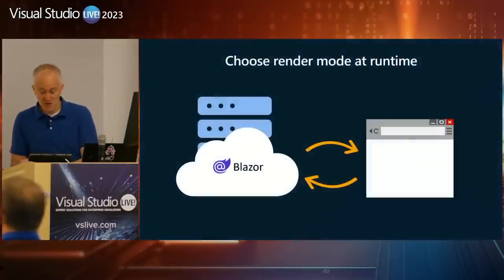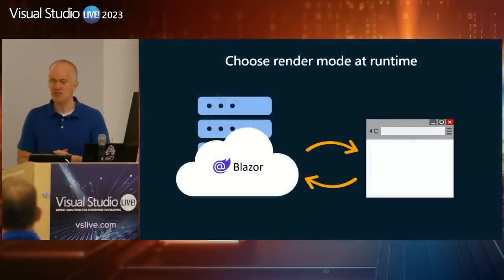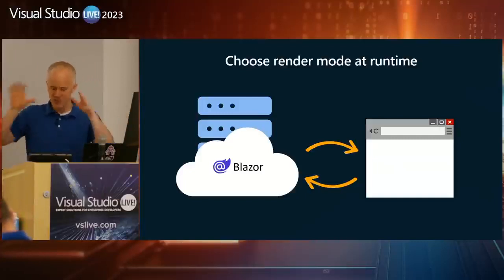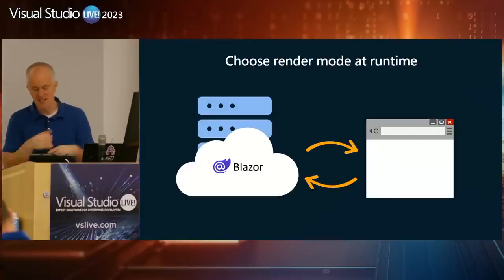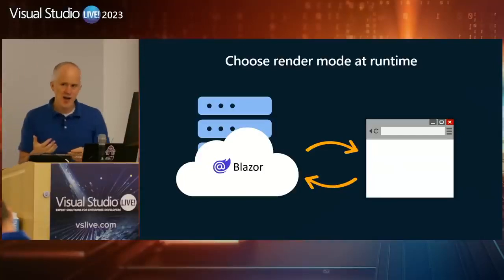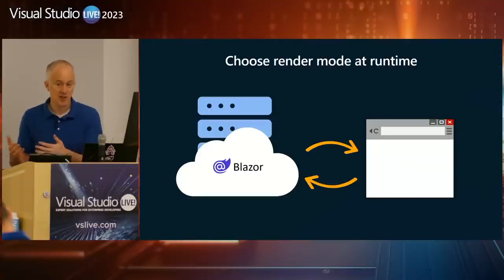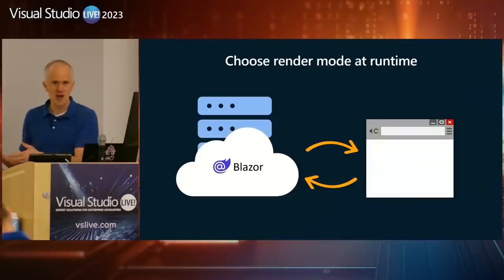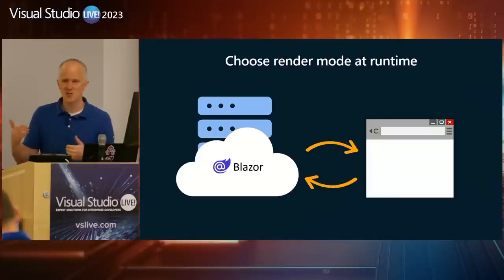All right, so that's pretty neat. You can, on a per page, per component basis, decide if you want to use Blazor WebAssembly or Blazor Server. If you change your mind, you just switch the render mode. You don't have to restructure the app extensively in order to do that. But sometimes you might actually want to delay the decision of which render mode you want to use until runtime. For example, maybe you prefer to use Blazor WebAssembly if the .NET runtime, the WebAssembly runtime, is available. But you want to avoid the user being impacted by the load time of downloading and loading that runtime.